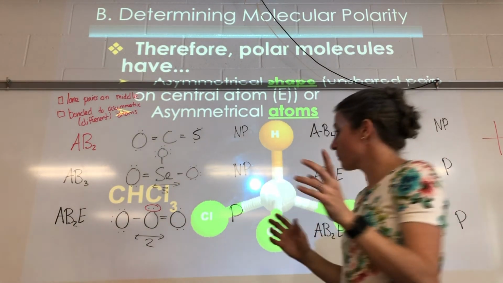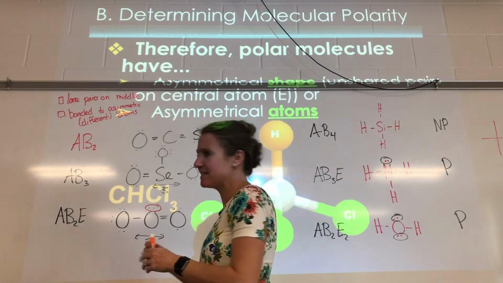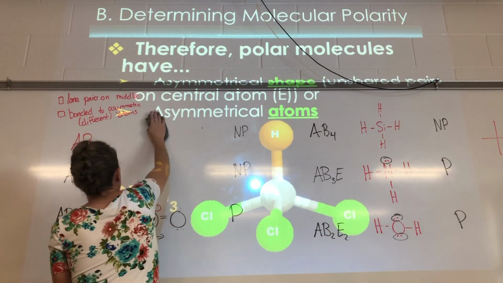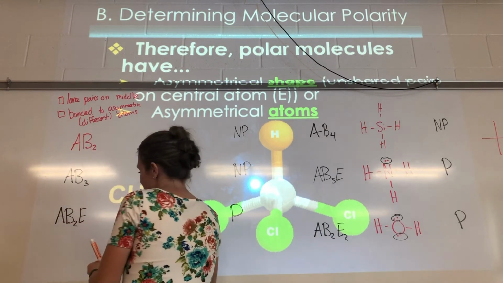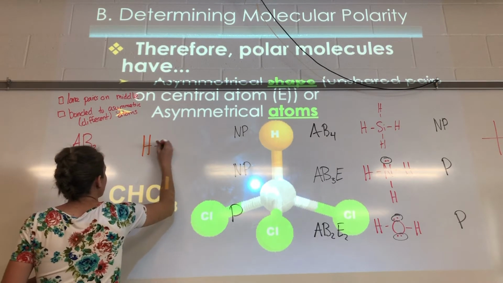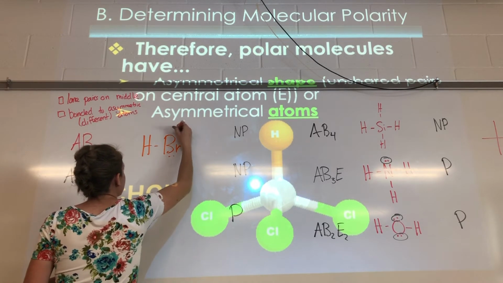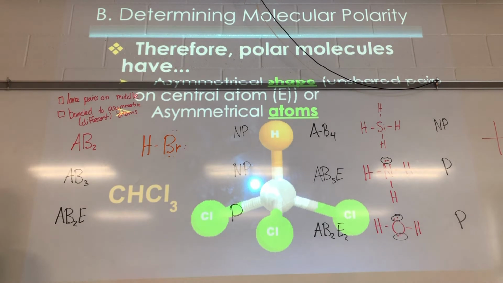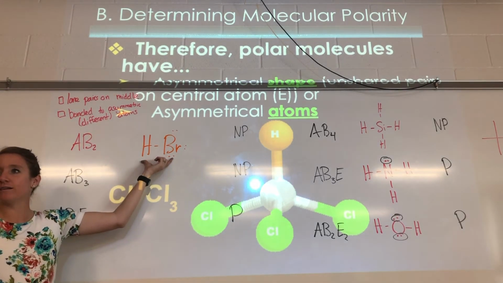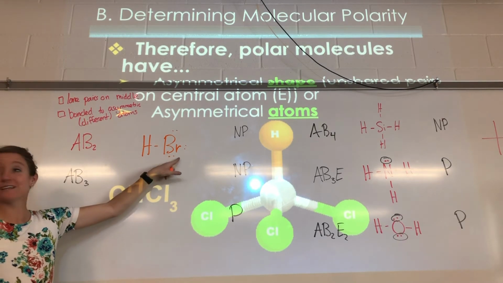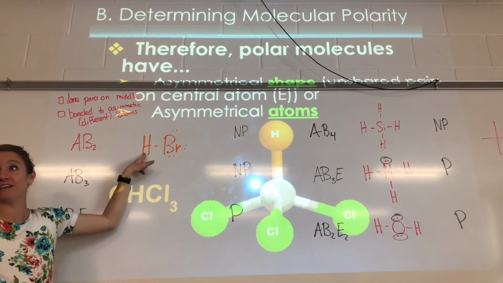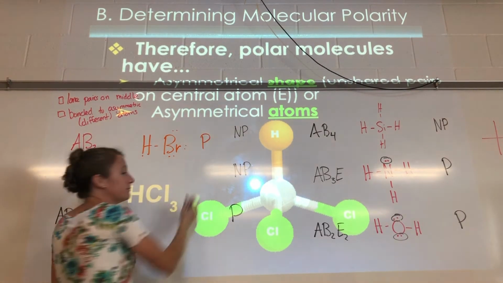Okay, so on your homework, Logan asked about the first one, right? Is that the one you're asking? Yeah. So the ones that have just two are kind of an interesting situation. So really, when there's only two things bonded, go back to the definition of what it means for something to be polar. So what does it mean if something is polar? Yeah, it has one side that's negative and one side that's positive because it's not an equal tug of war. So if you only have two things, is this an equal tug of war? Nope, because one side's Br and one side is H, and Br is stronger than H is. So this would be polar.